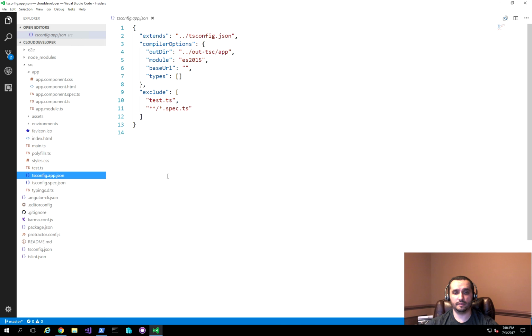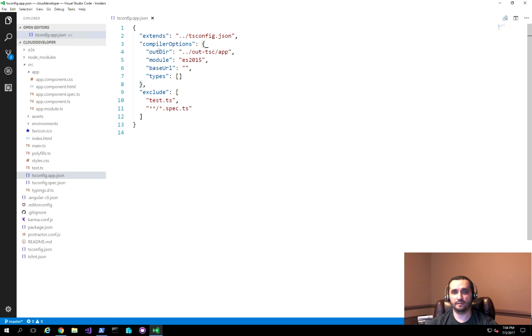The tsconfig.app.json, if you notice, has the first line that says extends and then points to a particular file. We looked at that file before. It's in the main folder for the Cloud Developer web application itself. And what this does is it says use all those settings, and on top of it add all these other settings for the application itself.